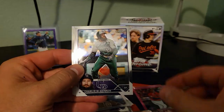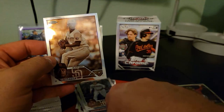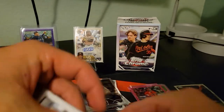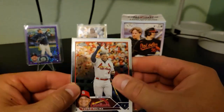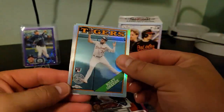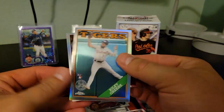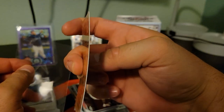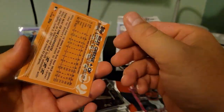I'm going to have to try to find some more Chrome — these are sweet. Cal Raleigh first silver, Yu Darvish. Oh there's Yachty, Hunter Brown. Nolan Gorman, Riley Green rookie on the '88 — that's a good one. And then Ozzie Albies silver on the back there. That's one thing about these silver cards — look at that bow. That's nuts! Even all the Chrome cards seem to do it — football cards and everything.